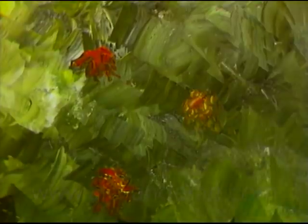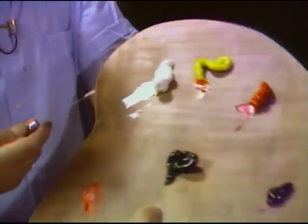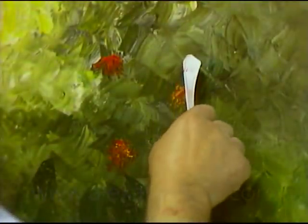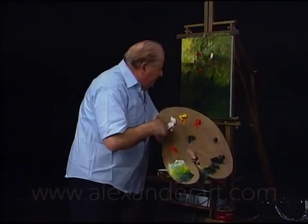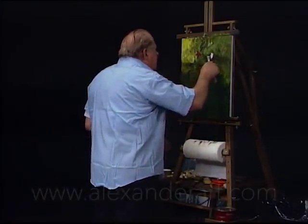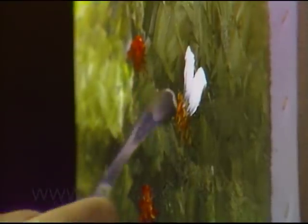Oh, good. Now, all knife work, I use heavy, thick white. And I would say I start the paddle from this side and pull it in nicely to there. See? And we go again. Always have a clean brush. And I would say, oh yeah, here we can have another paddle, going in like that. But see, you pull it off, it disappears on the bottom. It gets darker. See?